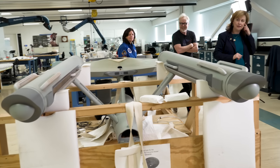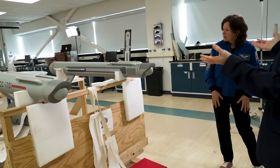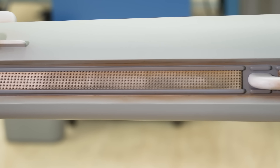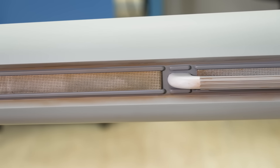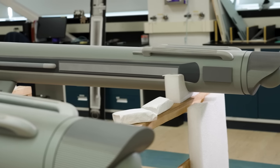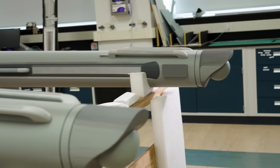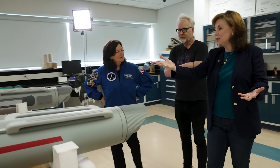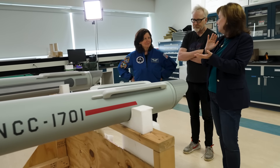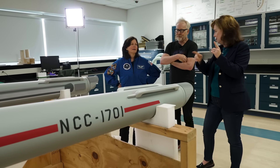I'm noticing for the first time, never having seen this ship up close — the way the nacelles are placed, they are always drawing a perspective path to a vanishing point. No matter which way you're looking at this ship, it's always describing that it has come from somewhere. And here's another neat thing: the model makers only built what they thought was going to show up on camera. The inside of the port nacelle is detailed and the inside of the starboard nacelle is not — it's trompe l'oeil. They knew it was always going to be shot from one side. They put a second set of decals so you could apply them in reverse and flip the film if needed. Easier and simpler.